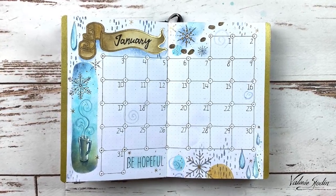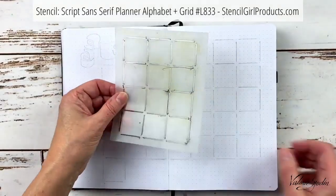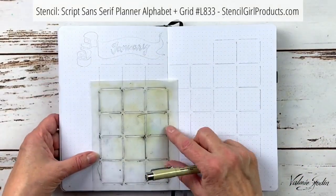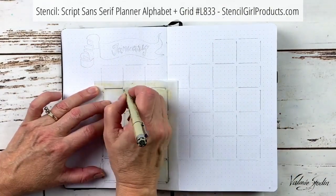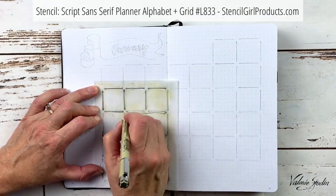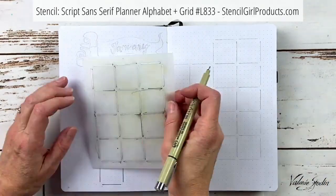Let's get started on making January's calendar. I've drawn this out in pencil, but here's how I did it, and I'll go over it with pen. I am using the stencil. It's Script Sans Serif Planner Alphabet and Grid Stencil. That's a mouthful. It fits in these journal planners.